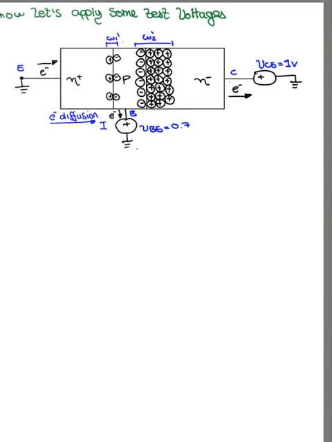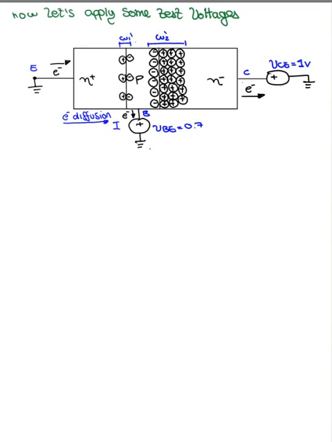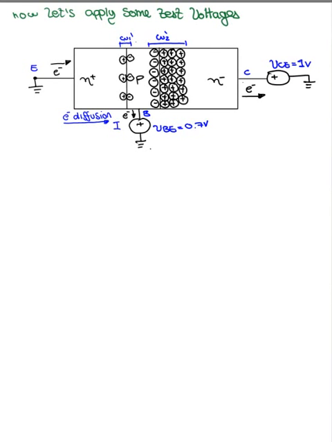Okay, so here's the diagram. Let's first look at the biasing conditions of this experiment. We have a base to emitter voltage of 0.7 volts. We have a collector to emitter voltage of 1 volt, right? And so let's write down what we see is happening. As soon as we run the experiment, the following is what happens. I call this the base to emitter junction, because that's the first effect that we're going to start talking about.